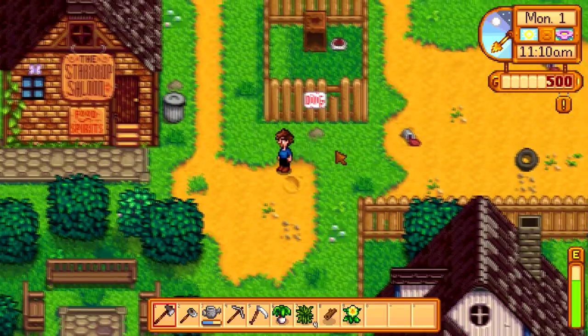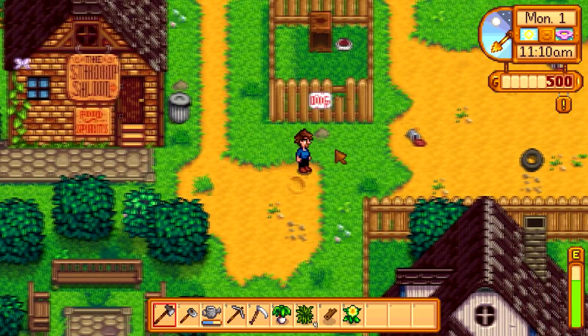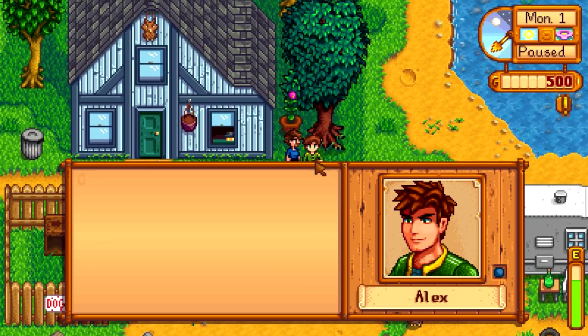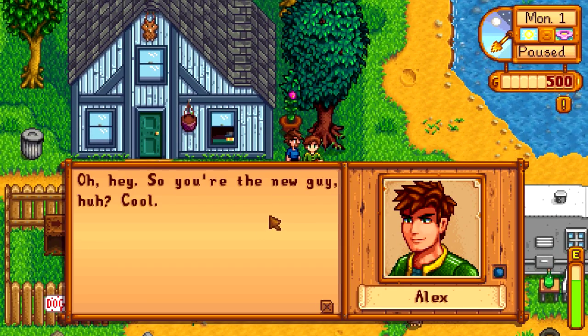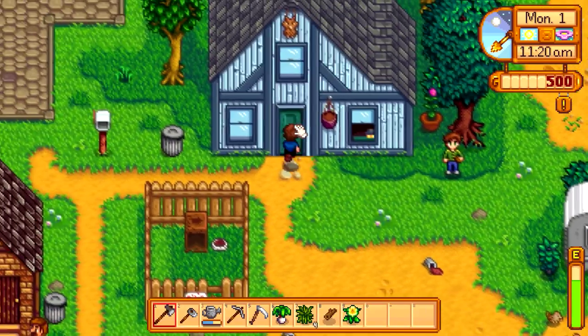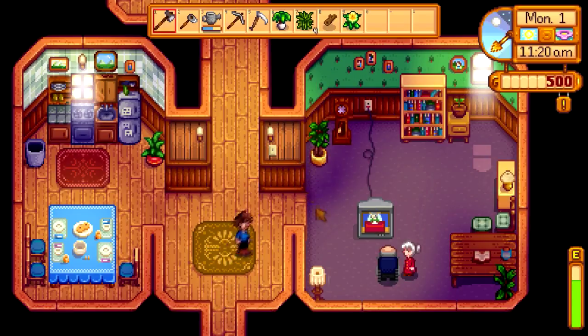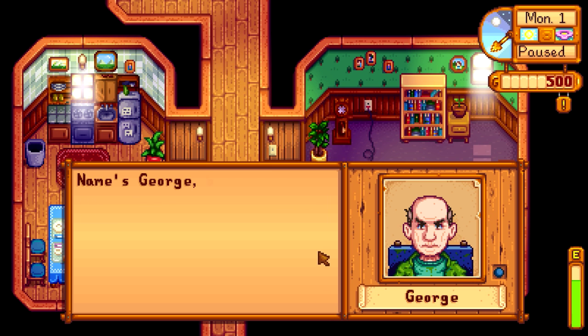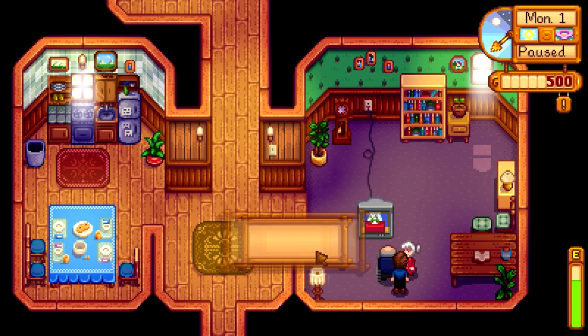Okay, let's see here. Oh, there's nobody that will be in there. We'll talk to this guy. Oh, hey, so you're the new guy, huh? Cool. I'll see you around. Oh, we'll talk to these people, too. It's irritating to have to meet all these new people, huh? Name's George, by the way. Now buzz off.